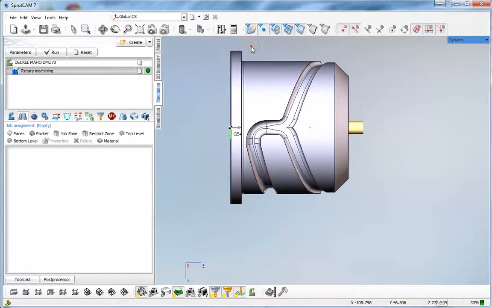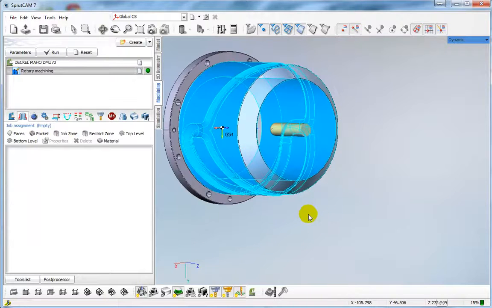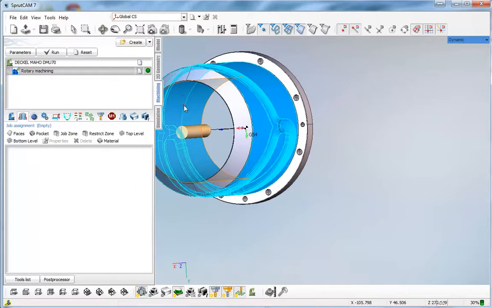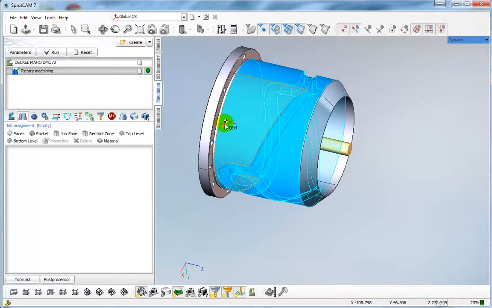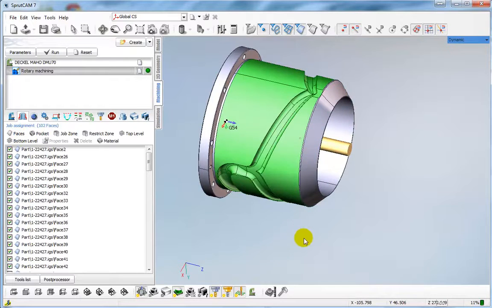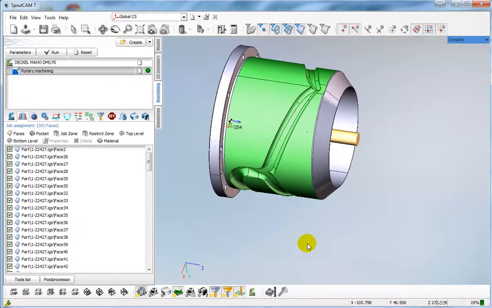To do it, I select all these surfaces. I uncheck this button to select faces separately, select everything, and after that hold Ctrl and unselect inner faces. Yes, this one. So only outer faces are selected, and after that I add the selected faces to the job assignment. Click this button. So only these faces will be machined.